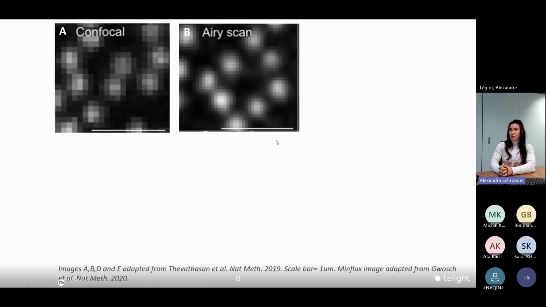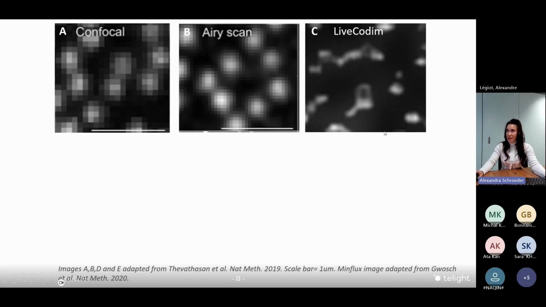With techniques that get into super confocal territory, optimizing and getting to be almost twice as good as the confocal microscope, the Airyscan can refine the spots to be smaller, and we can also do better. Here with the system LiveCodem that uses a raster scanning technology, but instead of scanning with a diffraction limited airy spot, this technology scans with 2 half moons, with a very sharp narrow region of darkness between, allowing one to resolve the inner pore of the inner circle of the nucleopore complex at 107 nanometers in this image.